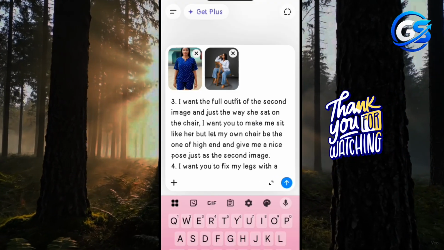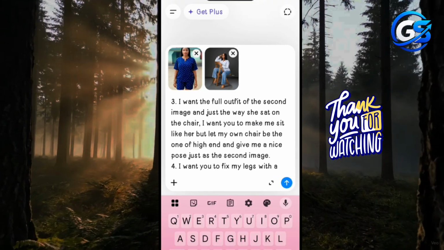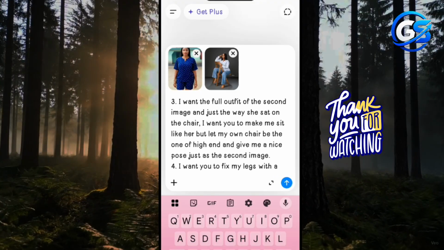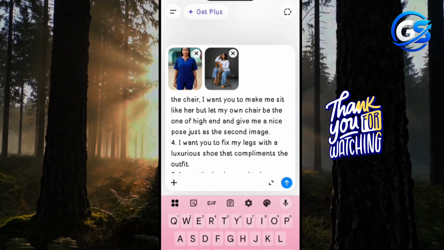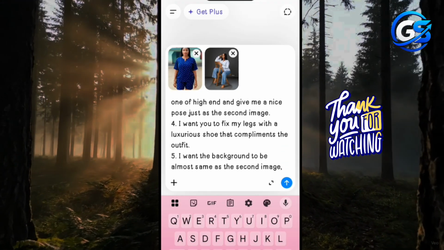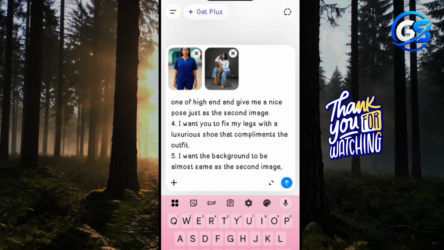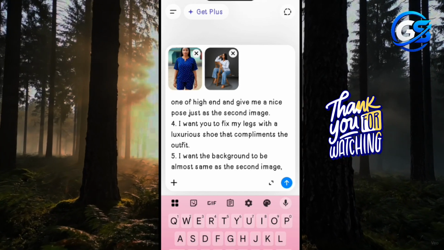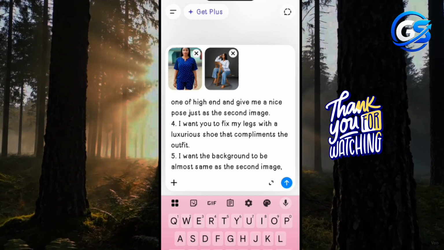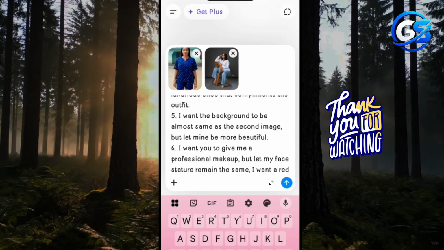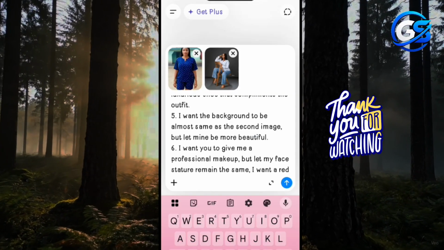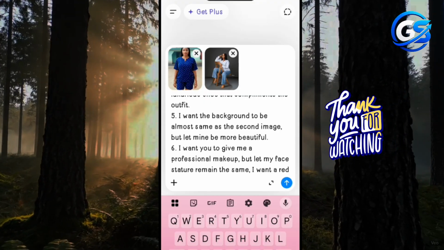I want you to make me sit like her, but let my own chair be a high-end one, and give me a nice pose, just as in the second image. Four, I want you to fix my legs with a luxurious shoe that complements the outfit. Five, I want the background to be almost the same as the second image, but let mine be more beautiful.